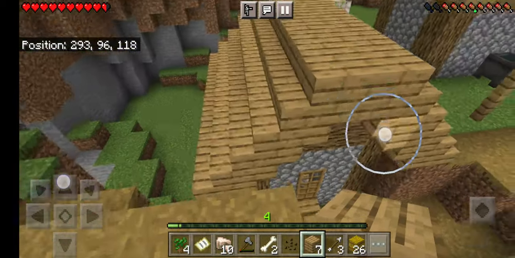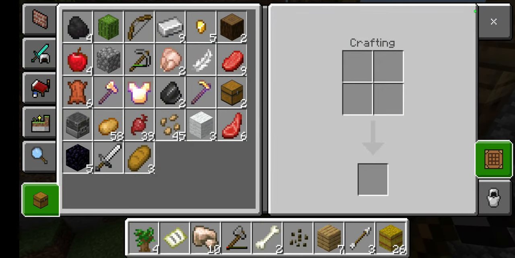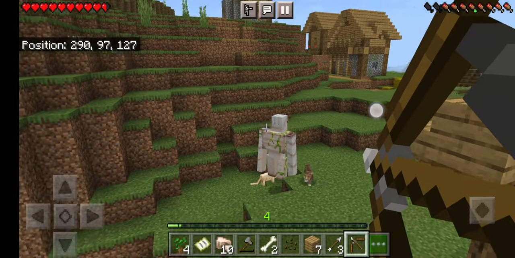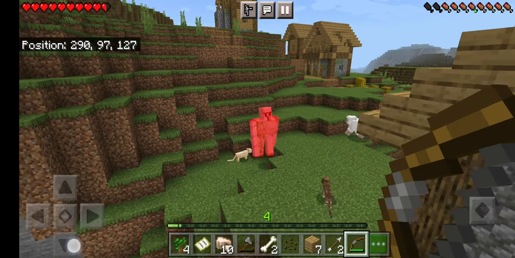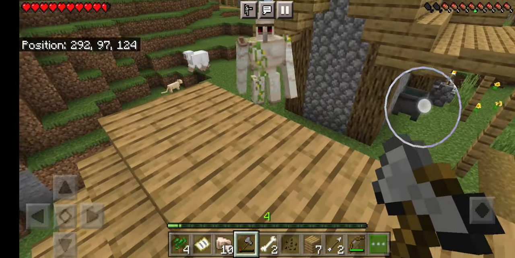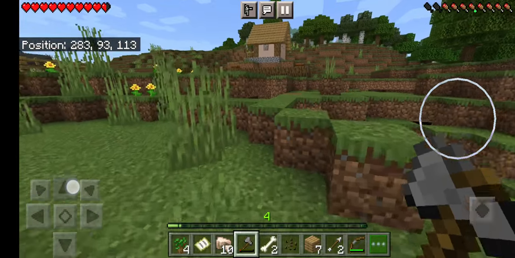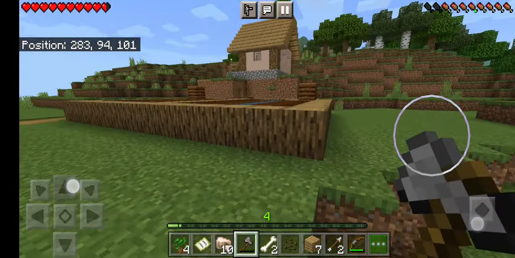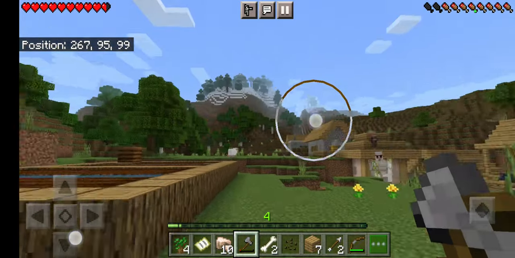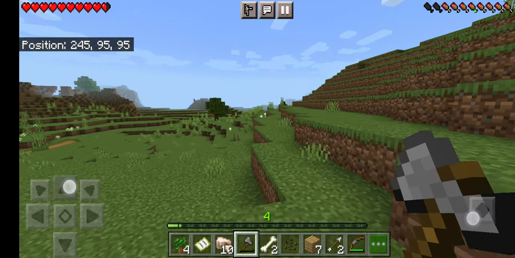Iron golem. Yes. I can take him out. Come. Come at me. Oh yeah, I have a bow. Headshot. Oh, he's after me. You can't take me up. Oh, no. No, I didn't think about that. I'm in trouble. Oh, he is fast. Not as fast as me, though.